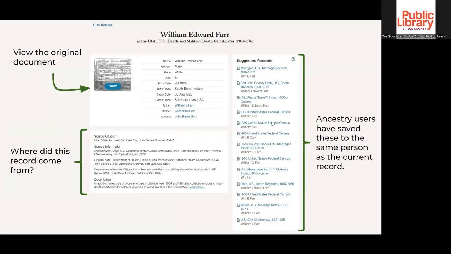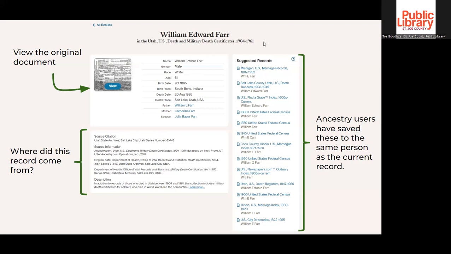So first, it gives me a summary in the center of the indexed data that Ancestry extracted from this death certificate that's in their collection. Ancestry has real humans, for the most part. We'll get to a point where they don't, but they have real people look at historical records and transcribe information out of those records. So that's how it ended up here as a searchable field. At the top of the page, we see the name of the person in this record, and we see the name of the collection where this record was found.